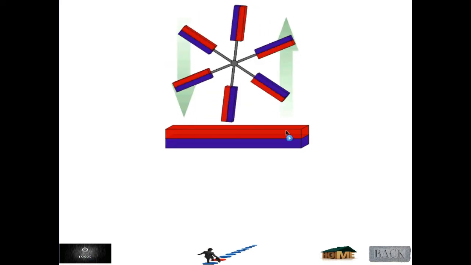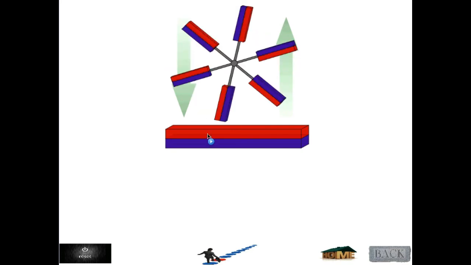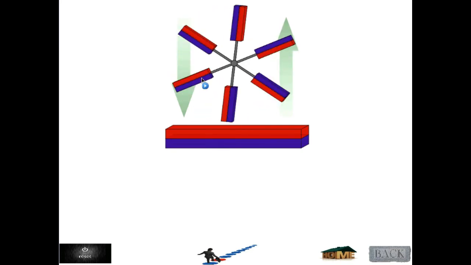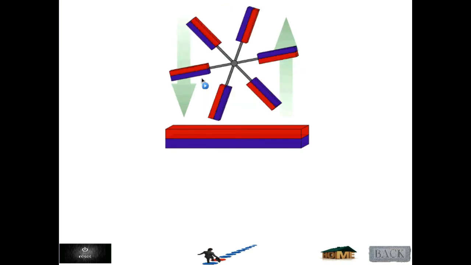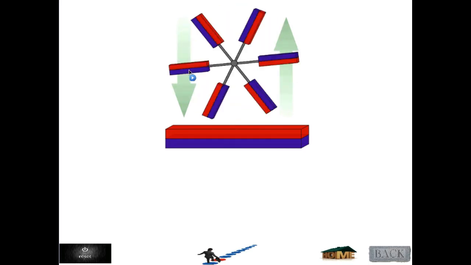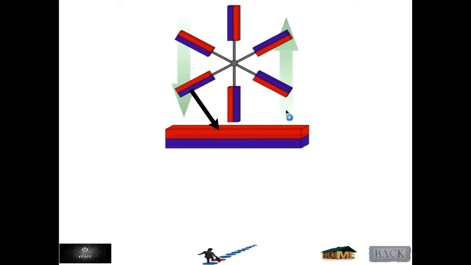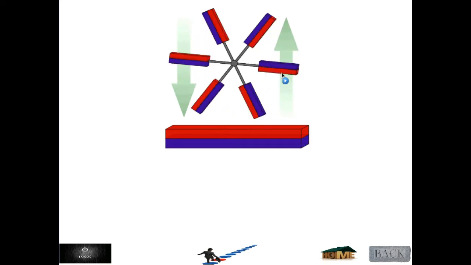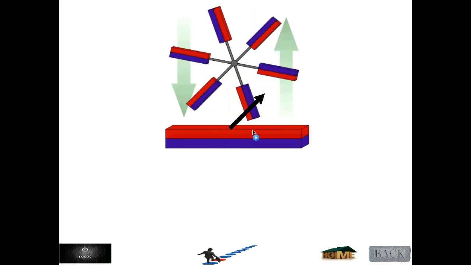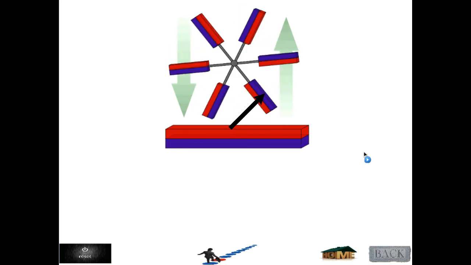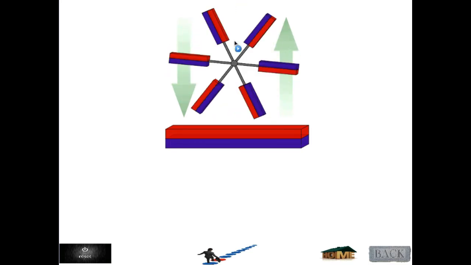A big stationary magnet, the red and blue, here the north and south poles of the magnet. And we have a fan that we fixed a magnet on each blade. At the left side, the blue magnets are attracted by the stationary red magnet, while at the right side, the red magnets are repelled by the stationary red magnet. For that, we are getting a continuous rotating fan.